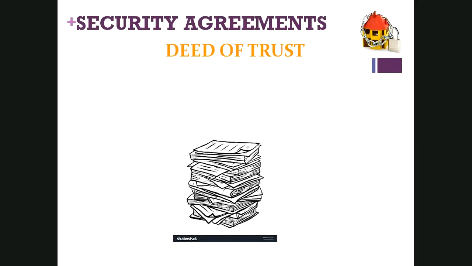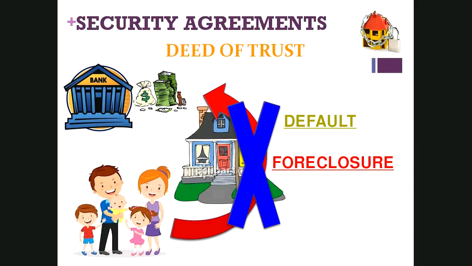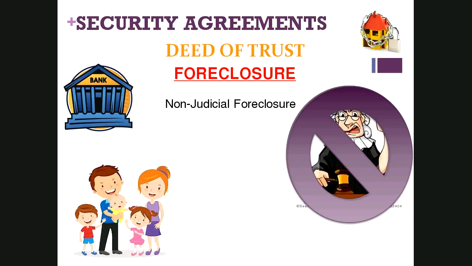With a deed of trust, though, you still have the same thing, right? You still have all the same default provisions. If you don't do this, if you don't do that, you're in default. It can result in foreclosure. Except the foreclosure proceedings used for a deed of trust is called non-judicial. And just like it sounds, there is no court involvement. Very streamlined process. Basically just give notice and then you can sell the property.